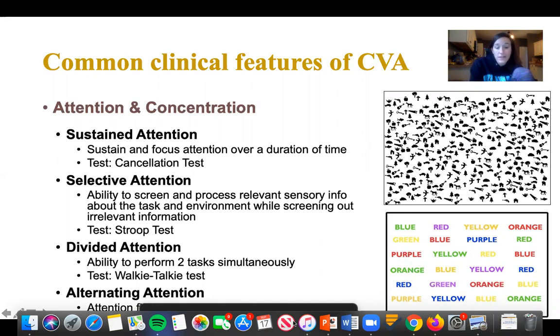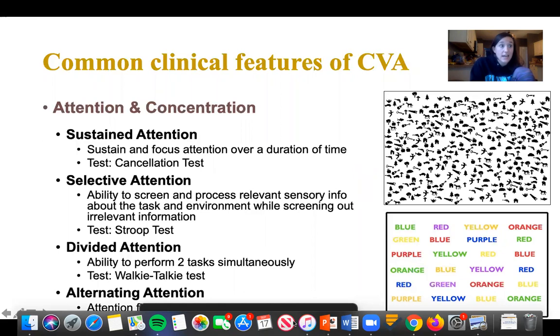And there's a lot of different things that we look at when we think of cognition. Everything from just simple arousal levels. Is someone alert? Are they obtunded? Are they in a stupor? Are they comatose? But the more specific things that we actively test for, we'll usually start with things like attention and concentration. So this one's a huge one. Can they attend to the task that we're doing? How distractible are they? Can they split their attention one way versus the other? Can they do two things at once?